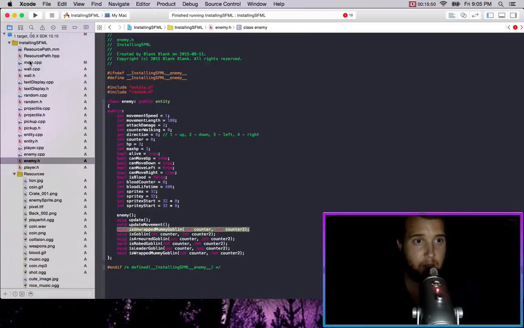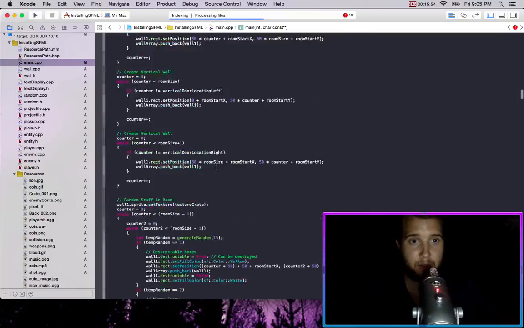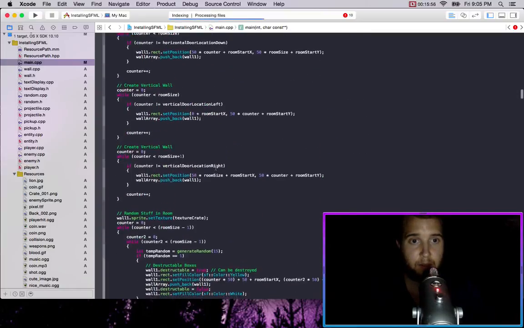Then we go into main. Let's go up to the very first one. So, first room.